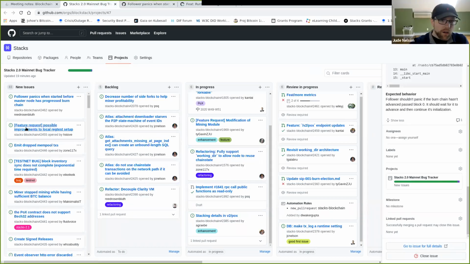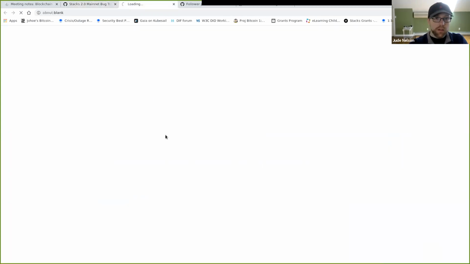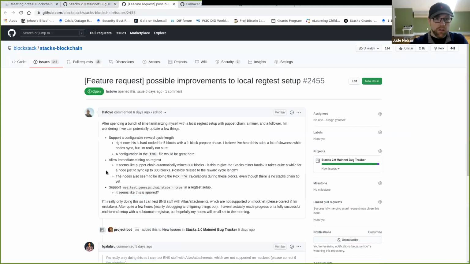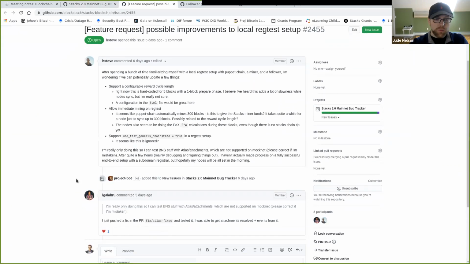Alrighty. Possible improvements to local reg test setup. It's from Hank. Okay, I mean, this all looks pretty reasonable. Configurable reward cycle length, immediate mining on reg test. Literally, it looks like you already are addressing this in Atlas fixes.